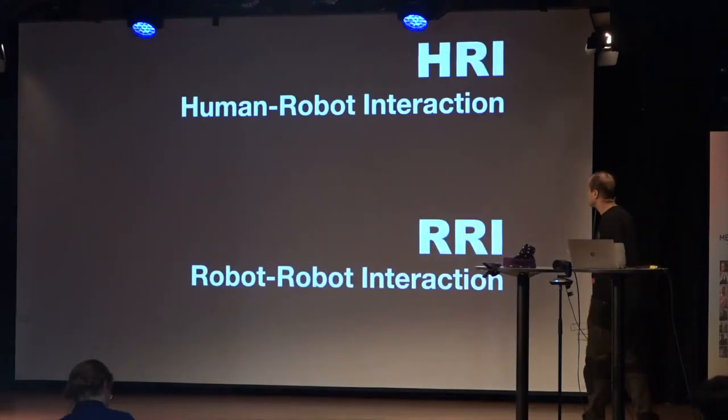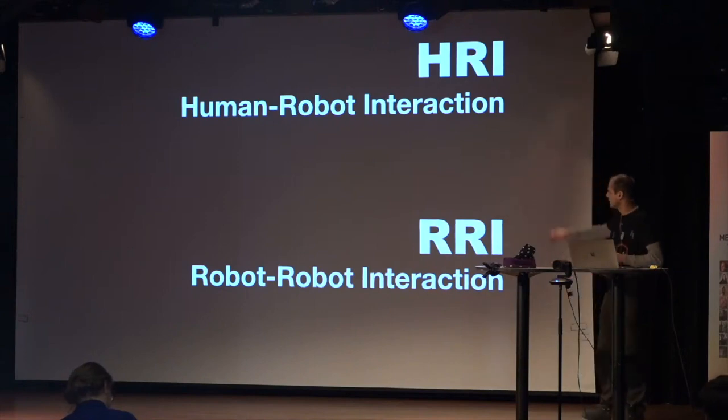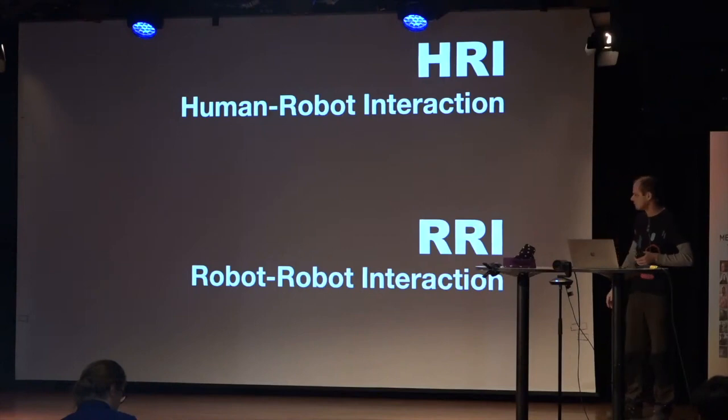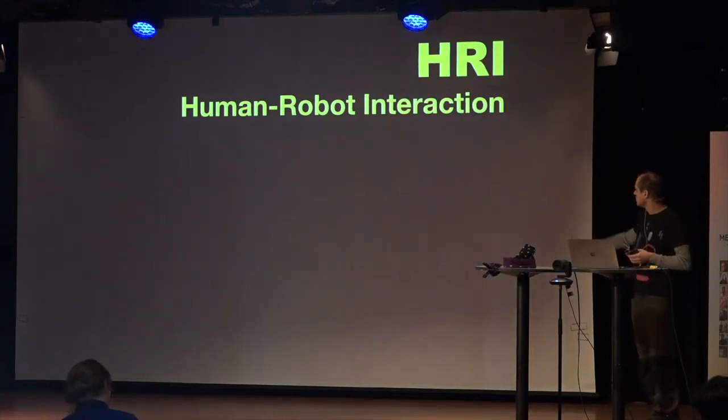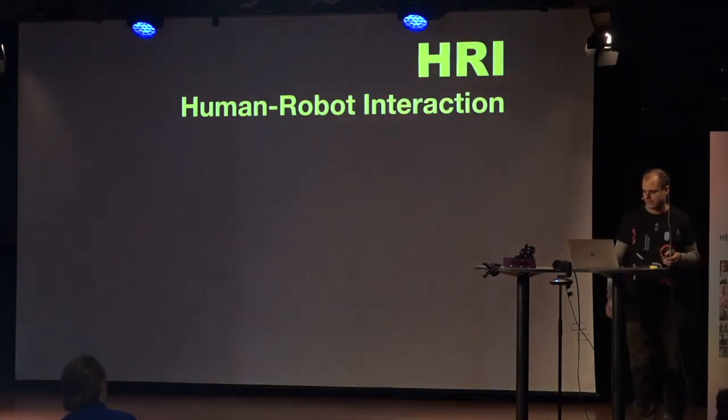And the things I'm interested in, well, I'm interested in human-robot interaction, how humans interact with these things, and I'm also interested in how these robots interact with each other. And I think today I'm just going to tell you about some of the human-robot interaction questions that I'm interested in.